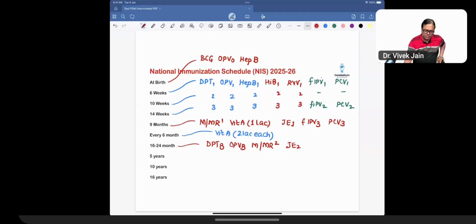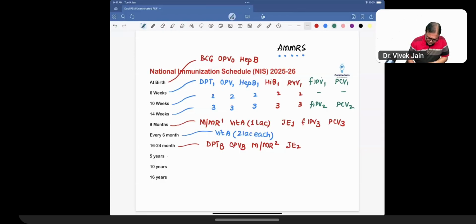Let us see. Because it won't be written here in the notes, it is written somewhere else. How many of us remember? Good. That is known as AMR strategy. Accelerated measles mortality reduction strategy means 2 doses of measles should be given, giving almost close to 100% efficacy. So accelerated measles mortality reduction strategy means 2 doses of measles in Indian program.